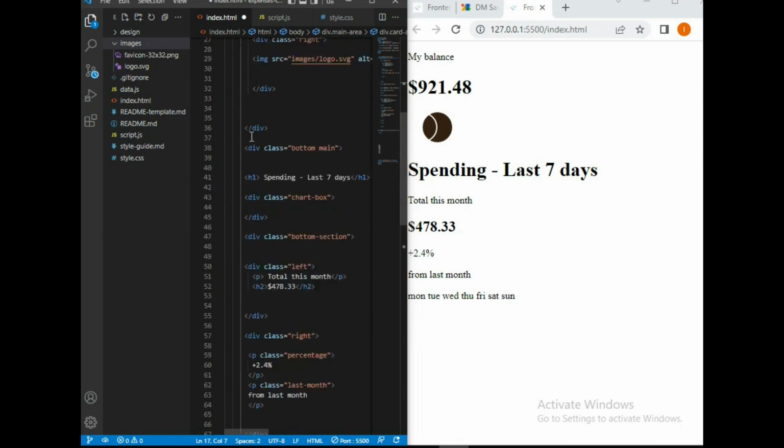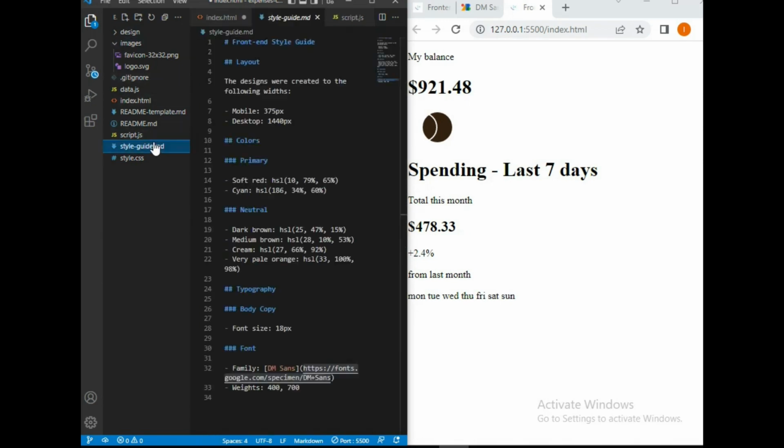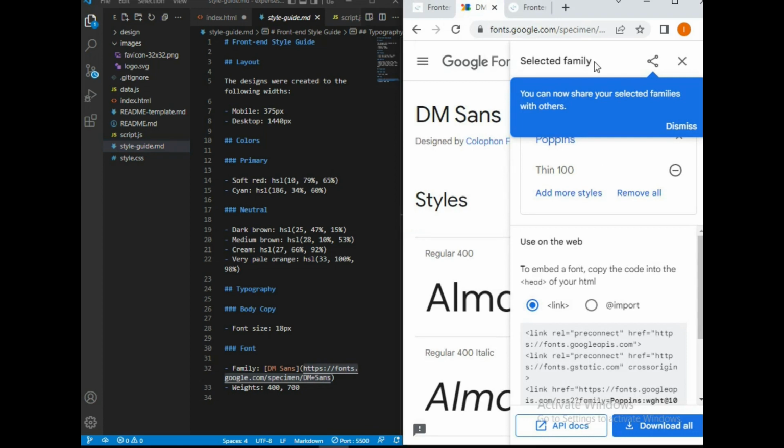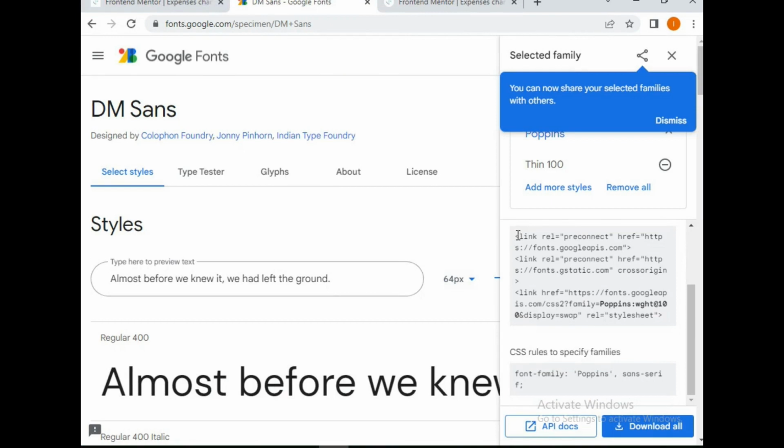Okay, now it's time to go on to our CSS styling. By looking at the style guide, you can see that they have requested the font family. This is the one that they want, DM Sans. So just copy this link and go onto the page, and there it is. Inside the page, you can see this is the page. I'm going to copy the links and put them inside the header section.